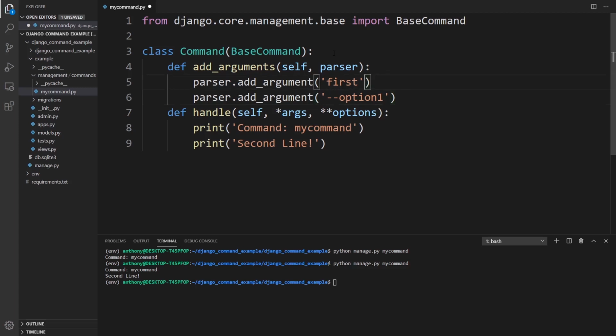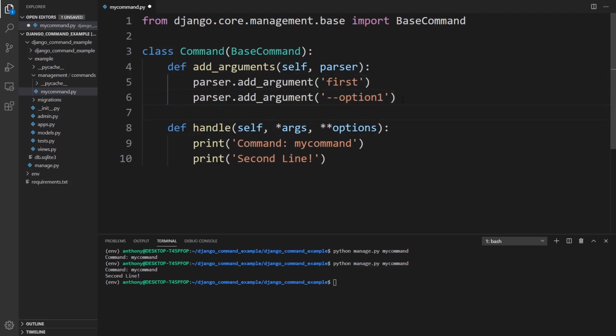So once you define the arguments that are available, then there are some things that you can do. So first, you can get the value of these pretty easily. Here in the handle, to get the value of an option, I'm going to use print. So print an f-string, and I'll say first and then a colon.